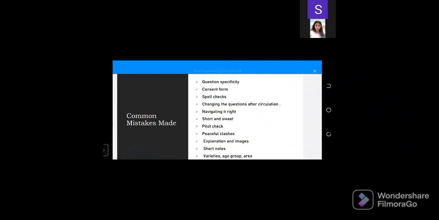Next, there might be clashes, okay? Once your form is done and you have circulated it amongst your friends and other people, you are getting your responses. Now, with the other teammates of SHP, some other team might have the same questions. In this case, firstly, don't get nervous or panic. You're supposed to talk it out with the person in a very peaceful way, deciding how you would take it further. So you have to make sure there are no conflicts, okay?